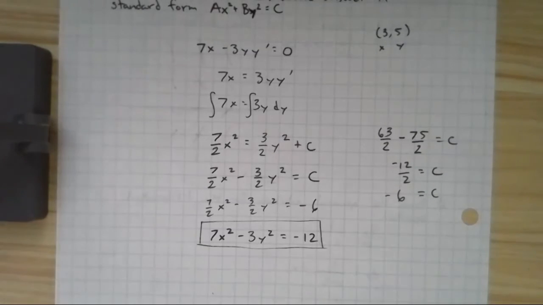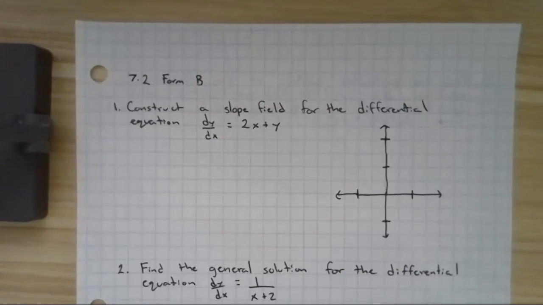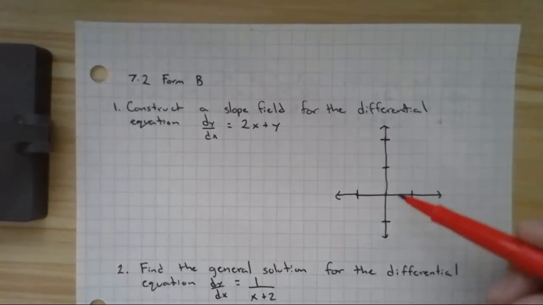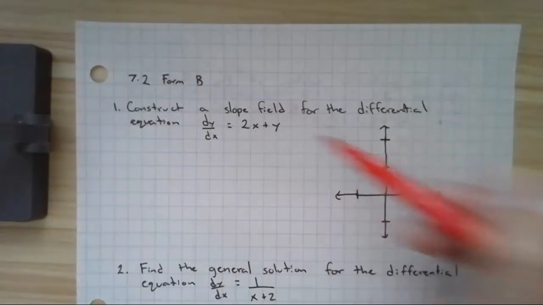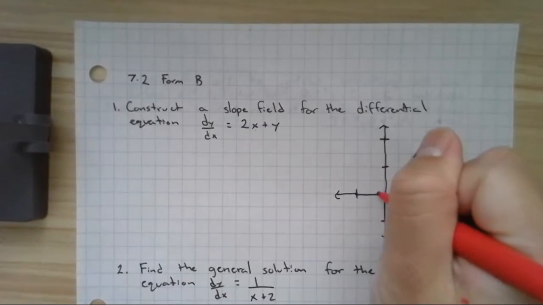Alright, so now we're going to do Form C to further reinforce these skills. By all means, pause the video again and maybe even try them on your own first, and then watch the video and see if you were able to get it down. So for this one, let's start with the origin. At the origin, you have 0, 0. So you get 0, a slope of 0 here.